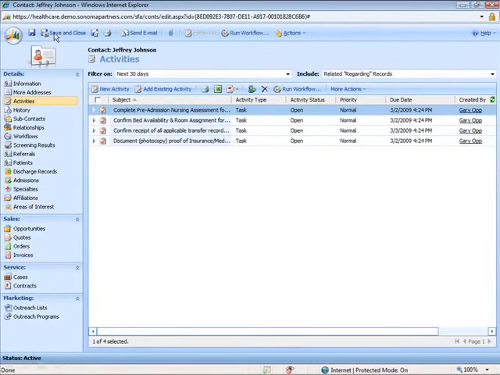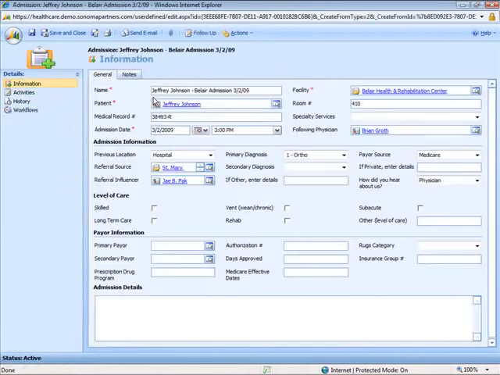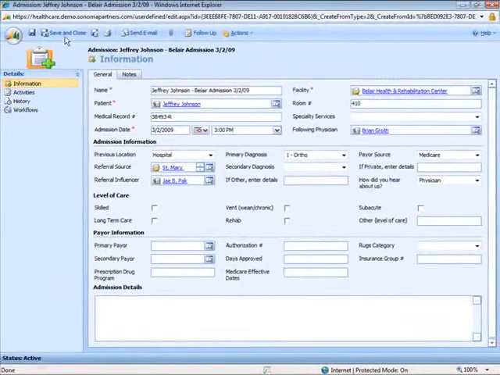Back again to our patient record, we can use CRM to automatically create and associate admission forms to our patient record, and this can be integrated to work in coordination with your clinical admission system. So we can maintain the historical information regarding admissions to our network facilities, including the referral information in each case, all in one centralized system, rather than having your patient information spread across multiple systems.